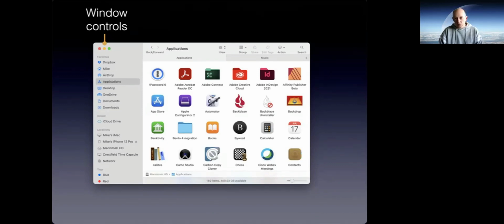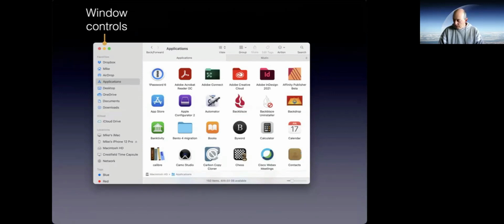And the green button on the right used to be used to resize a window to its full size to fit as many icons in the window as possible. It actually does some different things now. Clicking that green button puts a window into full screen mode, where the window takes up the entire screen. The menu bar at the top of the screen disappears. The window controls at the top of the screen disappear, and the window just goes edge to edge on your screen.